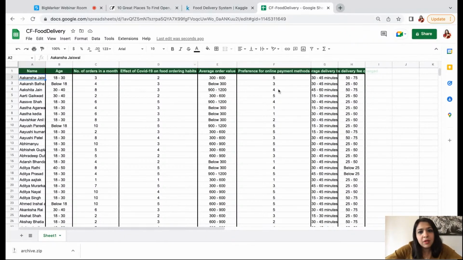So for example, a preference for online payment method. You also see this as 1, 2, 3, 4, 5. But here, 1, 2, 3, 4, 5 are representing different categories of data. So this is categorical data.